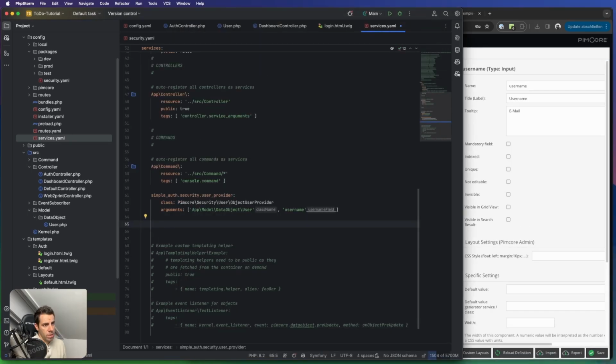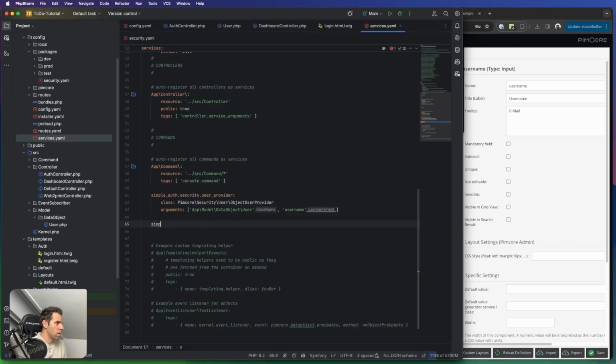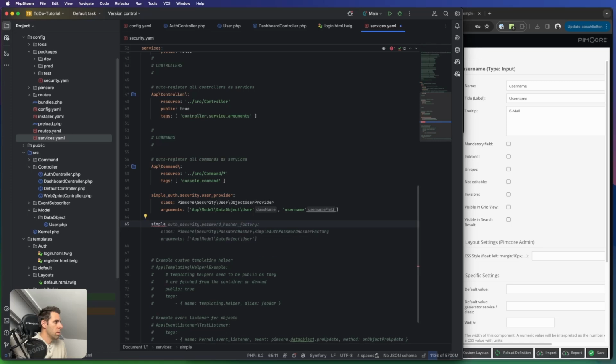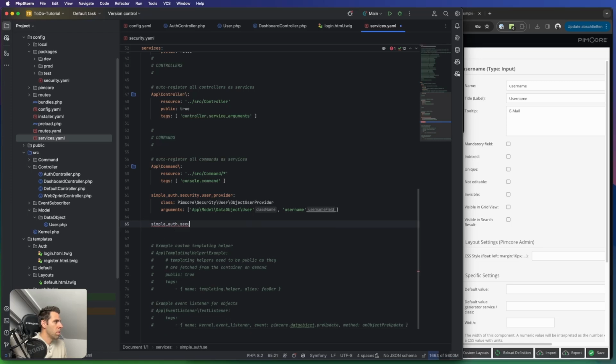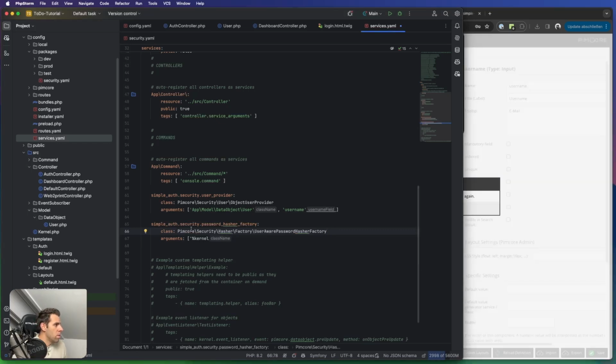We need to add the password hasher factory, and I call this also simple_auth.security.password_hasher_factory, and this security class is the wrong one. I use the Pimcore Security Hasher Factory UserAwarePasswordHasherFactory for our password. Okay, the arguments.